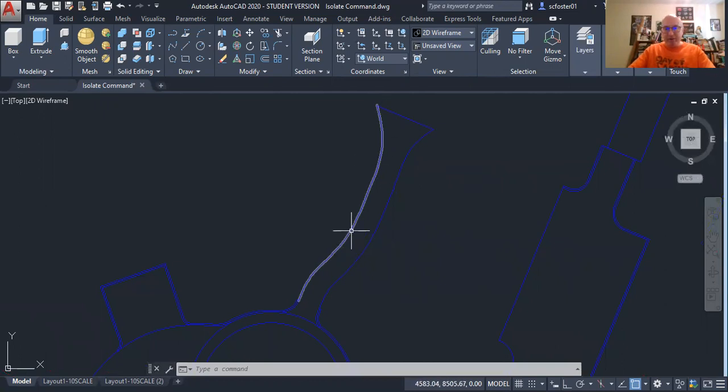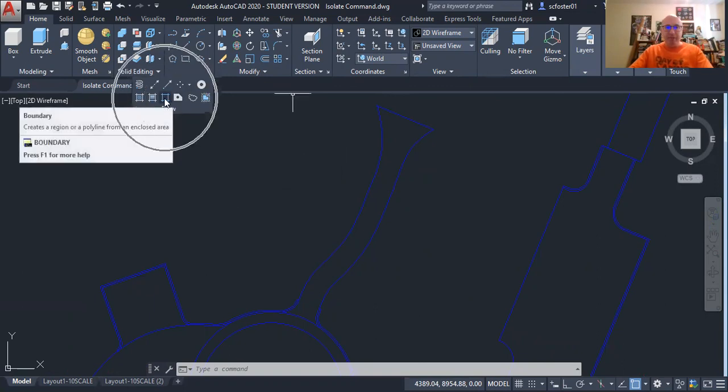So right now you can see that it's all broken up into pieces. And to do an area, you really need to be a polyline. But sometimes when you're dealing with splines, they don't want to turn into a closed polyline with the polyline edit command. So instead, use the boundary command.